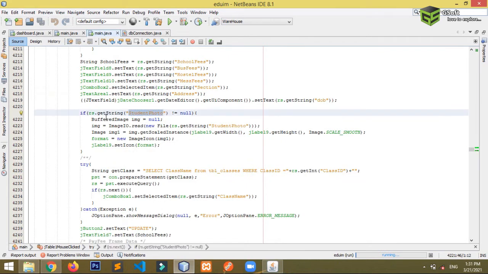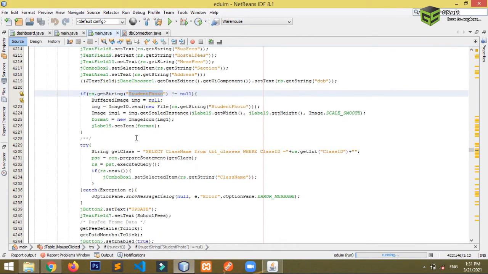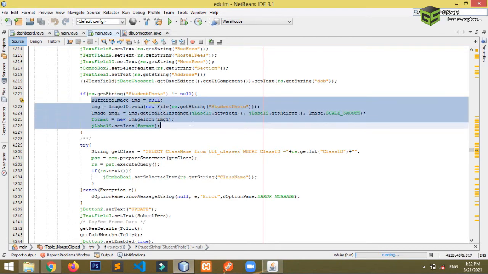See, I have written a condition: if the student photo is not null, then this will get the image from here, and the path will be saved automatically. It will get the image from that particular folder. So basically this is the simple code for retrieving the image from the folder.